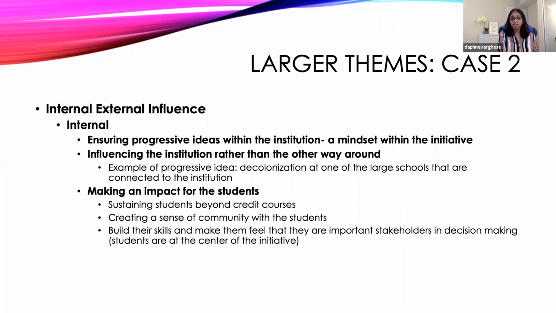So in terms of making an internal influence, C2 presented that it is about ensuring progressive ideas within the core of the institution, and how C2 is about influencing the institution at the end of the day. An example of this would be the idea of decolonization. In addition, making an impact for the student is seen as a very important step for C2 as well.